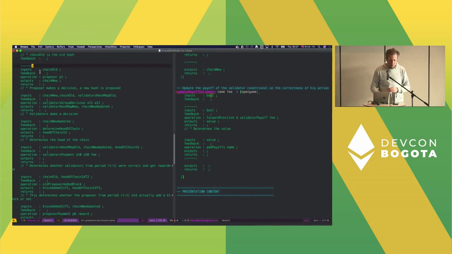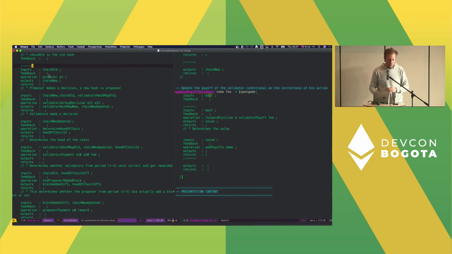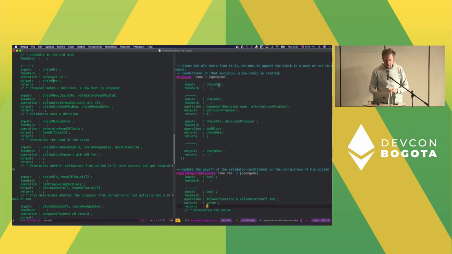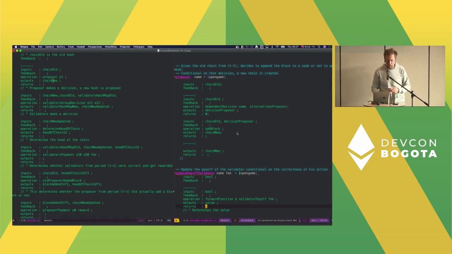Okay, what we then have, basically, is the proposer moves first, he observes the chain, he outputs a new chain. Keep in mind, this is this again. So he's observing the chain, and then internally he's also at the same time creating the new chain. This is a computation taking place here. Okay, proposer moves, new chain is created, then the validators move as a group. They observe the new chain, they observe the old chain. There's also access to the old information, validators hash map old, and then they make a decision. They create a new map containing the updated information: how did all of these validators actually behave? And they also have the chain updated because when they cast their votes, remember, the shape of the blocks are basically an ID and a voting value.